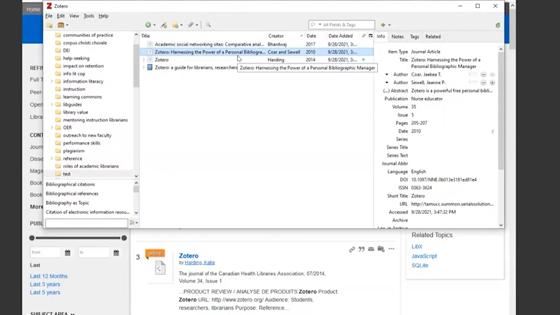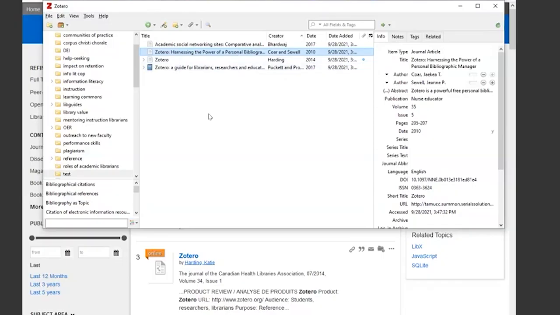All right, so let's talk a little bit about the Zotero interface. And by the way, to do what I just did, you need two things. You need Zotero itself, and you need a plugin. Well, actually, to do what I just did, you don't need the plugin to Word. But when I'm going to demonstrate to you later how to create citations in your papers, you will need a plugin to Word. And a plugin to the browser that you want to use. So actually, there's three things: the Zotero software, the plugin for your browser that you want to use, and then the plugin for Word. And at the end of the presentation, I'll show you how to get to Zotero to do the download.